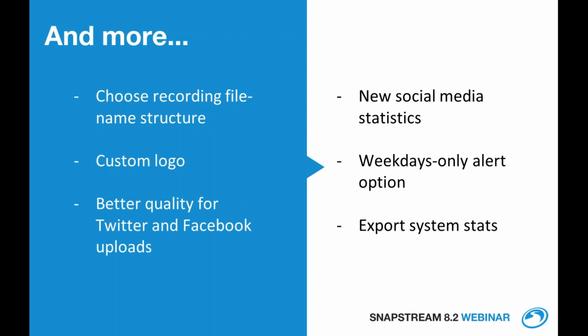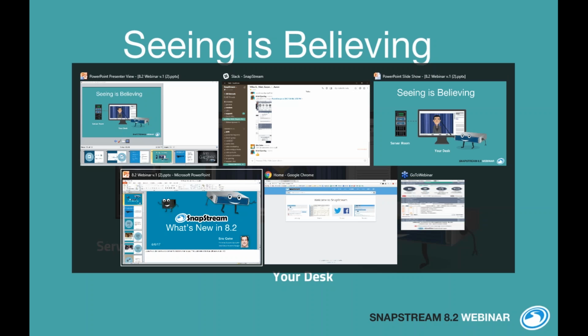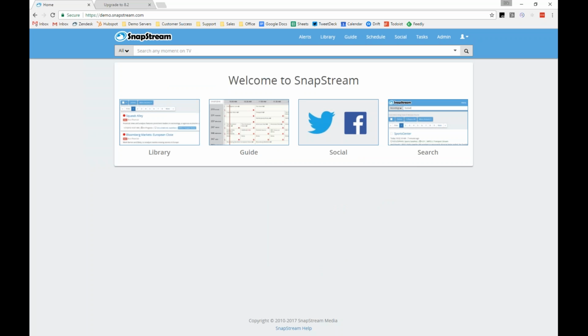So as we always say here at SnapStream, seeing is believing. It's always better to actually just see what we're talking about rather than have me speak about it. So I'm going to jump right into the software. Again, if you have any questions, please, I see we're answering all kinds of questions there in our questions field on the GoToWebinar application. Please continue to ask those questions, and again, my colleagues are standing by to answer your questions. Now let's jump right in here to the SnapStream software.